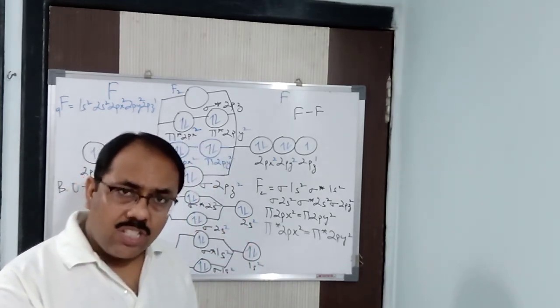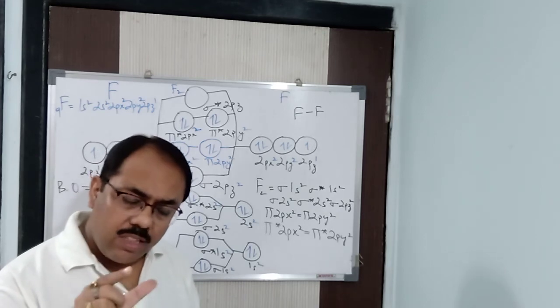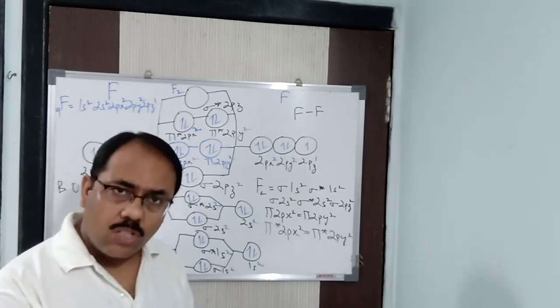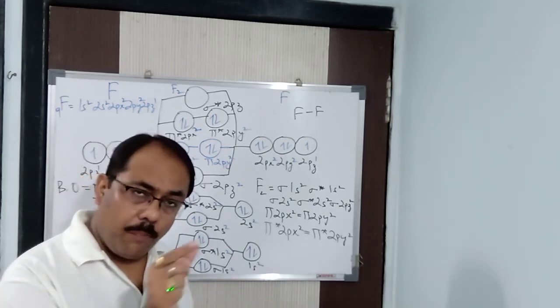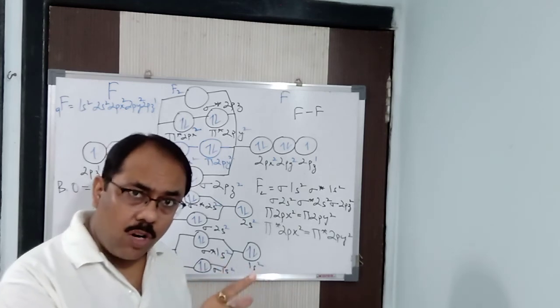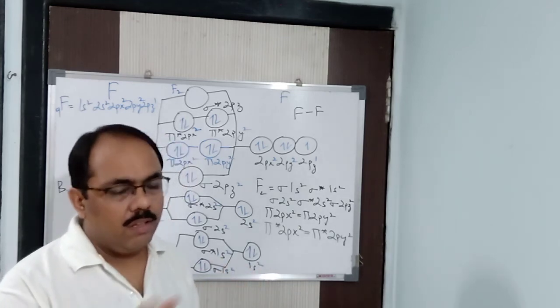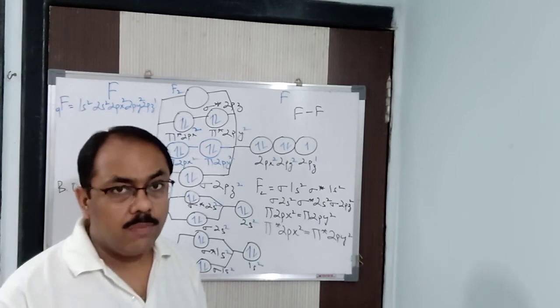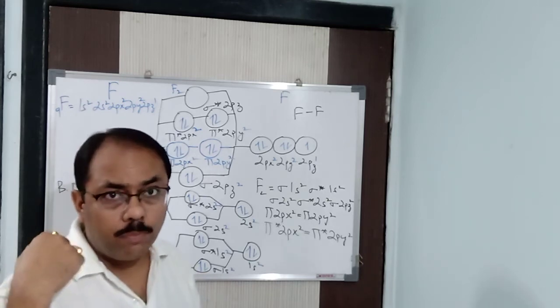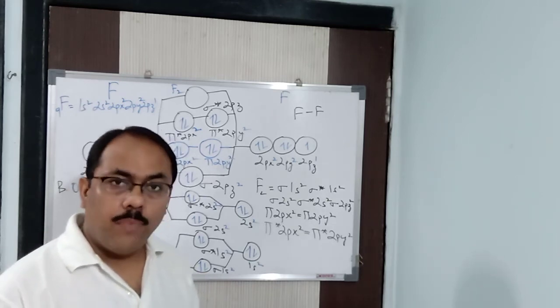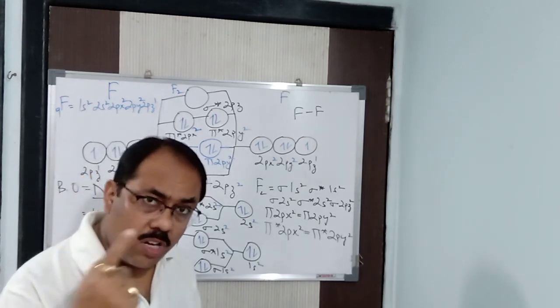Again, nitrogen has bond order 3. The bond length is still smaller compared to oxygen and fluorine. So higher is the bond order, smaller is the bond length. Bond order is inversely proportional to bond length. But bond order is directly proportional to bond dissociation energy.